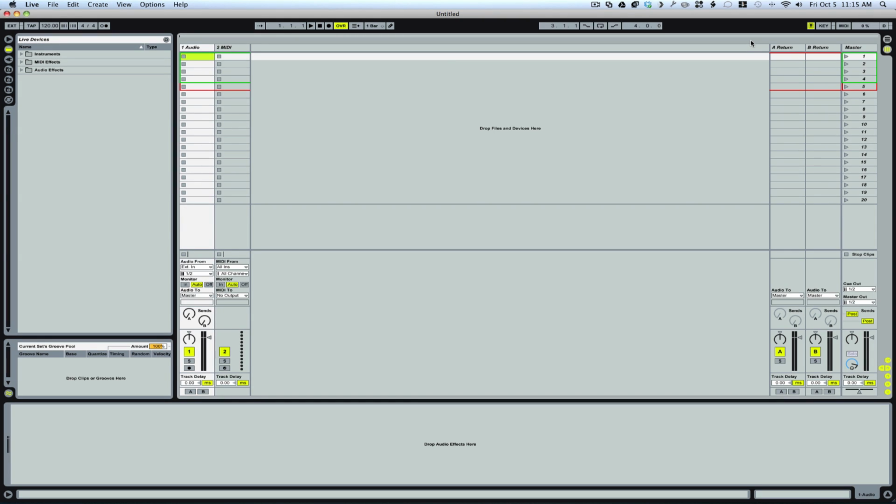Hey guys, so I want to talk to you about organizing your files. A lot of people get confused on where to put what, and at the end of this video, you should have confidence that you can kind of do whatever you want as long as you have an organized system. You know, nothing's ever going to be perfect.